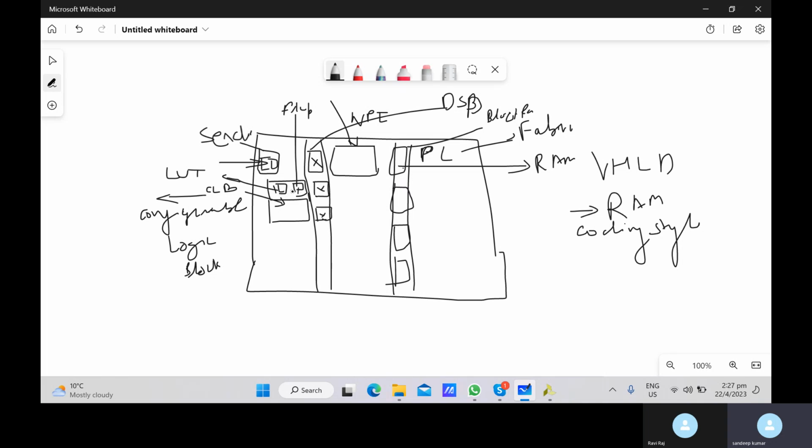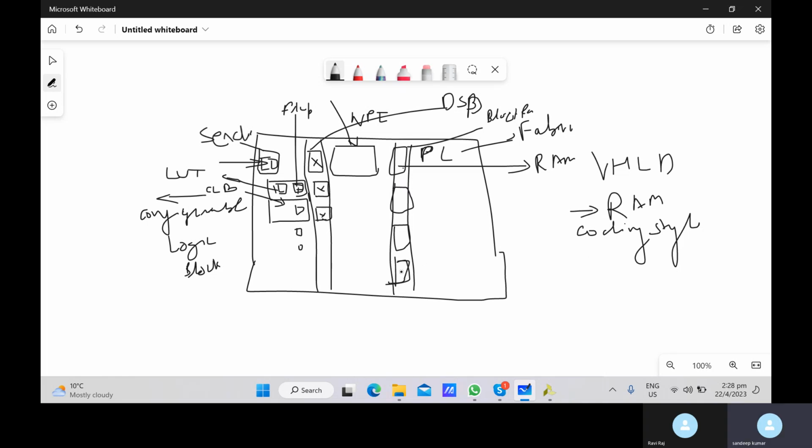It can pick up so many flops and create a RAM using the logic, or create it using these block RAMs directly.